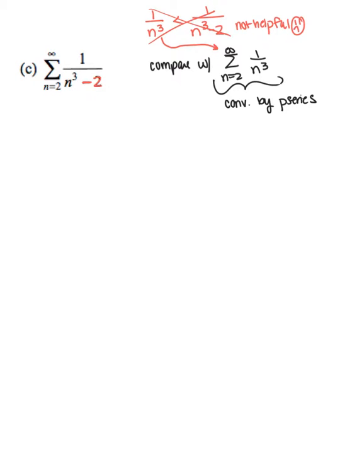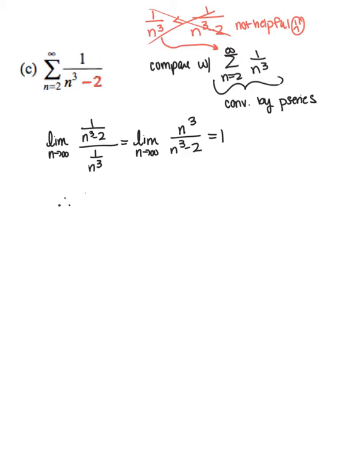All right, so moving on with my limit comparison test, because it's going to be easy peasy. I have my comparison. I know that the series I'm going to compare with converges. Last step is I have to take a look at that limit as n approaches infinity of 1 over n cubed minus 2 over 1 over n cubed. And I need to prove that this is finite and positive. So cleaning this up, I get n cubed over n cubed minus 2, and the limit as n approaches infinity is 1. And since that's finite and positive, I therefore can conclude that the sum from n equals 2 to infinity of 1 over n cubed minus 2 will converge by the limit comparison test.